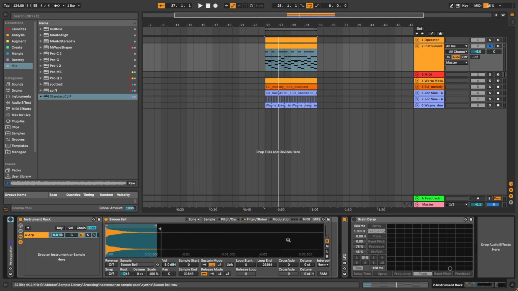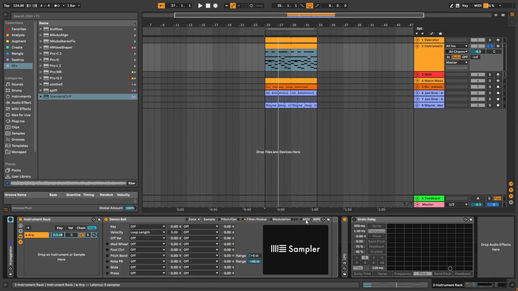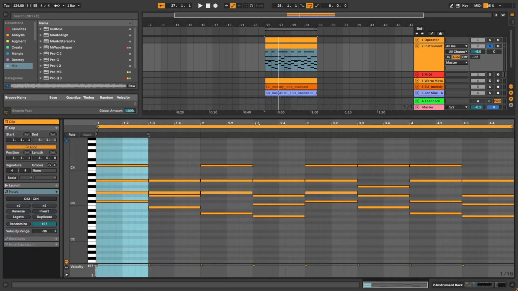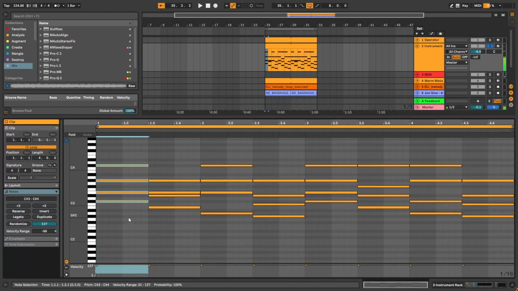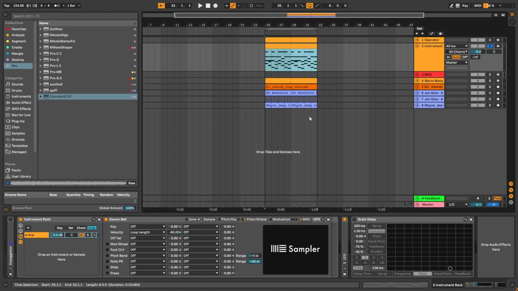I can increase the variety of this effect by assigning some modulation source to change the loop length per voice in addition. In this case, I'm using the velocity of each note to modulate the loop length. Higher velocity, shorter loop. In Ableton, I can also set each note to trigger randomly from a set range of velocities, so this loop will stay dynamic and evolve over time.